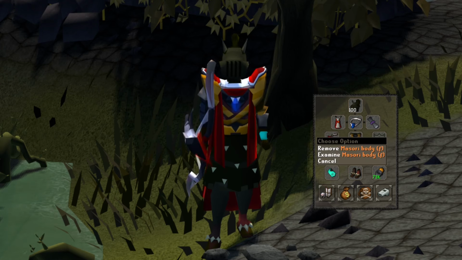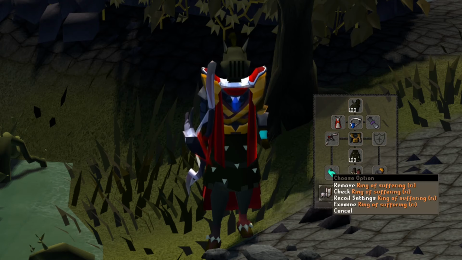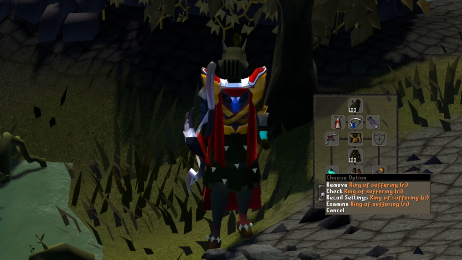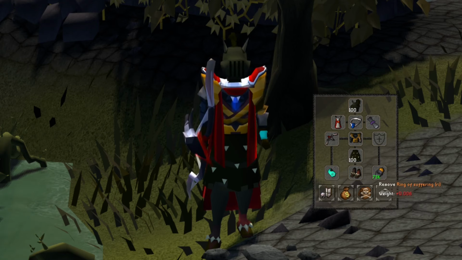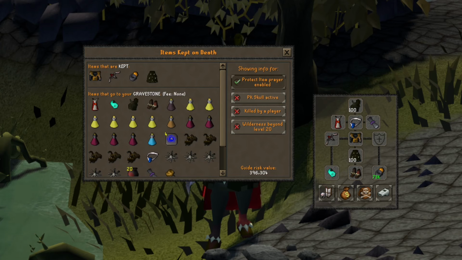Webweaver bow, Zori body, Carol's bottom, Bracelet of Ethereum with 100 Ether, Mixed Hide Boots, you get a little plus 3 mage defense there, and a Ring of Suffering. And you're only risking, says protect item, it says about 400k here, but that's a lie because the Webweaver bow is going to bring that up to about 800k. You're risking about 400k worth of Ether whenever you bring a Webweaver bow.